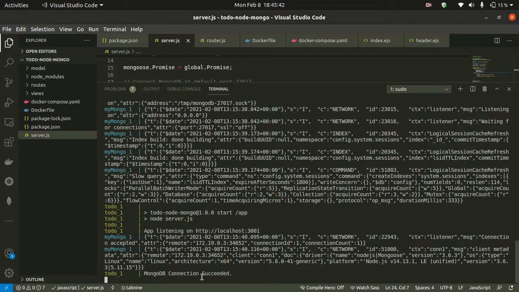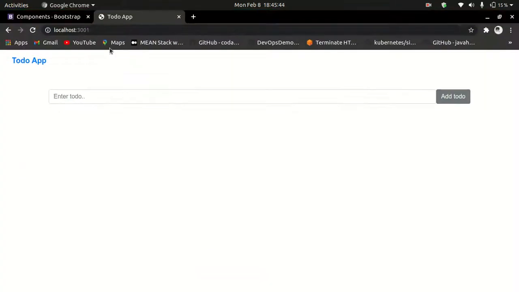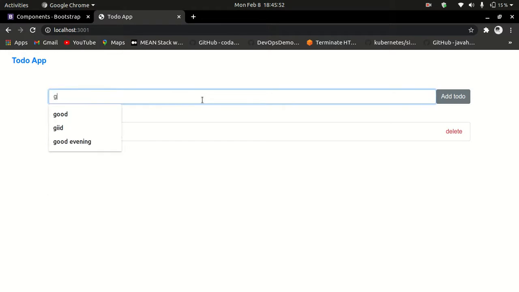Yeah, now it is connected. Yes, our application is also running. Yeah, okay, good.